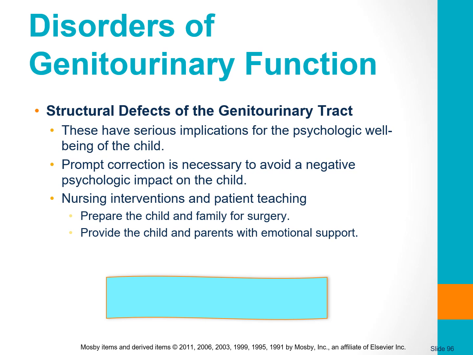Okay, moving into structural defects of the genitourinary tract. So these have serious implications, of course, to psychological well-being of a child. This is what we're talking about is when a child is born, if their genitals are not fully formed, one way being either fully male or fully female. So prompt correction is necessary to avoid psychological impact of the child.